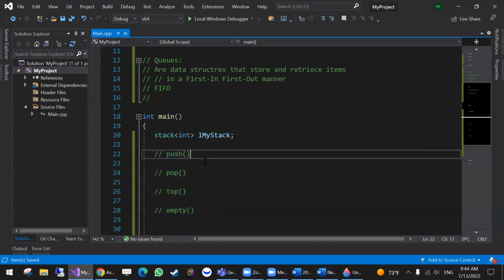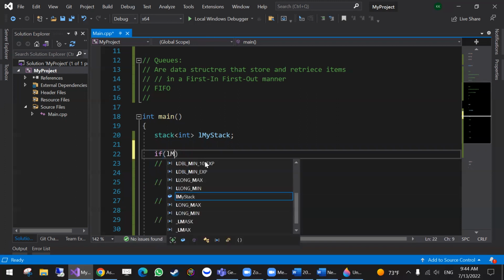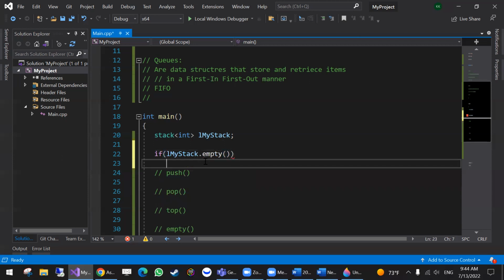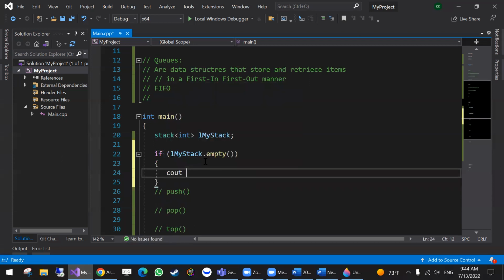So for example, right now I'm going to say if my stack is empty, cout "stack is empty".